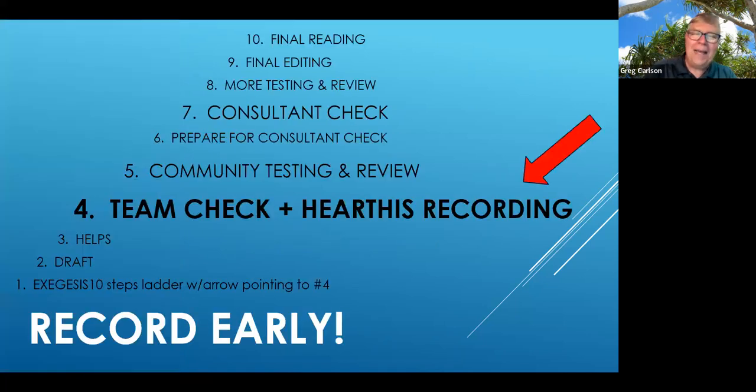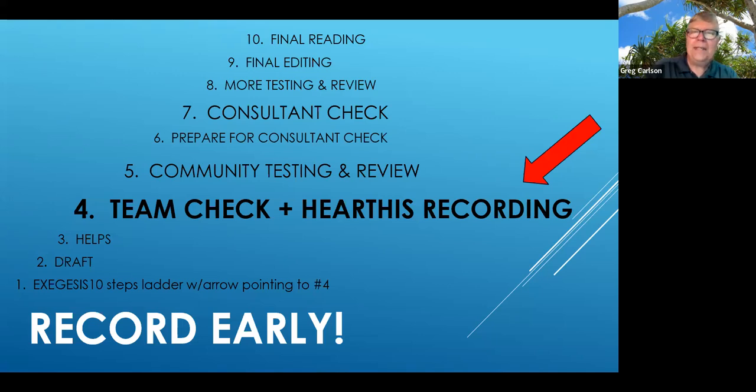This is what I'm advocating. Make an initial audio recording using Hear This after the team has what they feel is a good draft, but before the community check and before the consultant check. On the 10 steps of translation, this would be at the end of step 4, team check. So you could call it 4B.